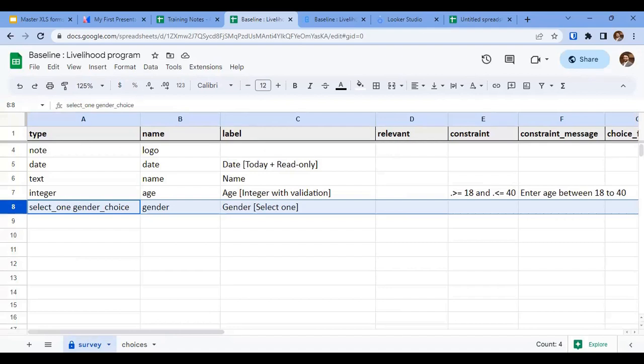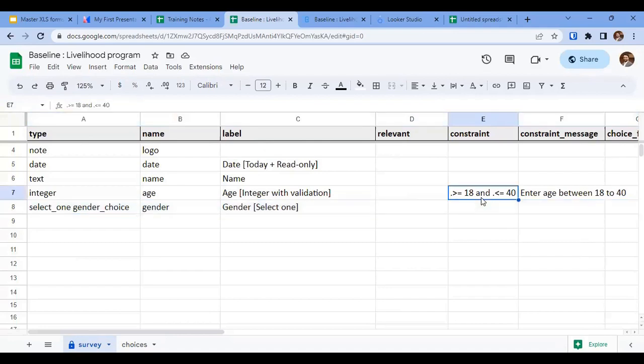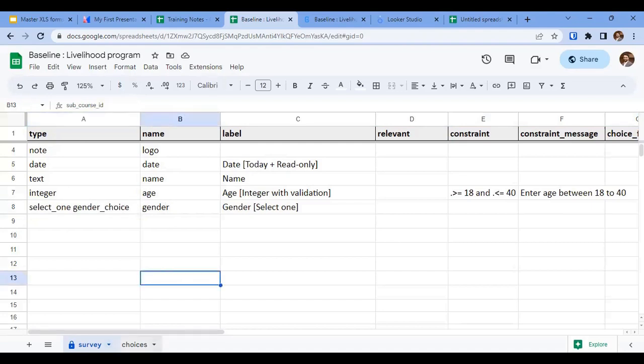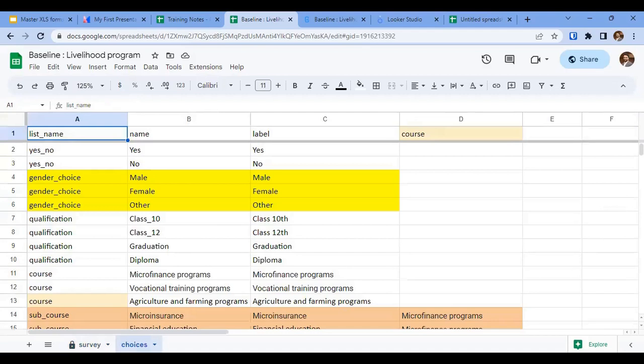So you have to tell the system, hey, do this. For example, in this particular constraint, I am talking to the system and saying that please ensure that the value that is entered is greater than equal to 18 and less than equal to 40. And ma'am, the question that you asked about decimal, what you can do here is have a select one. Select one is the command where you're asking the system to select one. Select one from where? Select one from gender underscore choice. Now, where is gender underscore choice? Gender underscore choice is under this tab, which is choices, the second tab, which you can see.